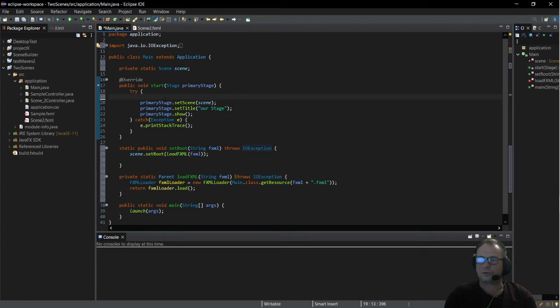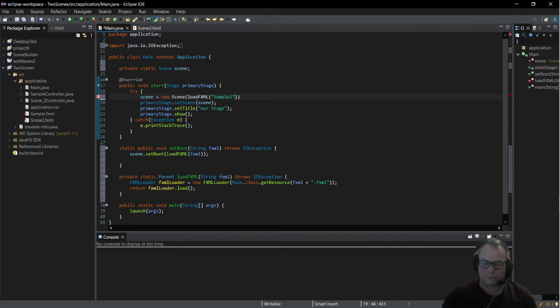Okay, so in order to do that, we need to now say that our scene is now a new, not new, but new Scene, and this is going to take in the load fxml because we're going to load the sample first.